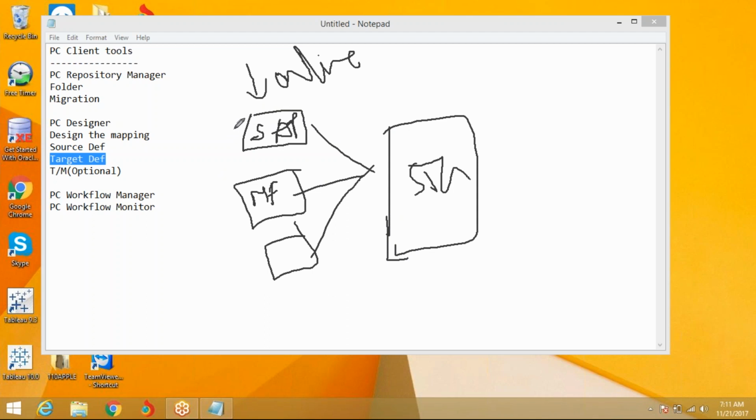Just assume you have access to this data only from 10 o'clock to 10:30, and to this one from 11 o'clock to 11:30. Within this half-hour span, you need to get the data into the staging area.